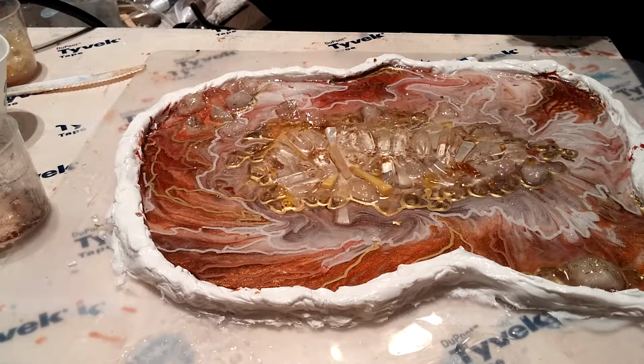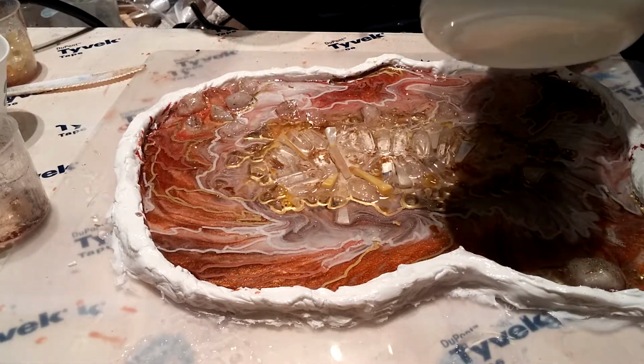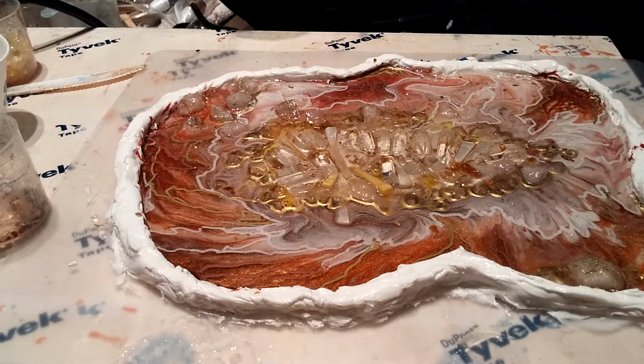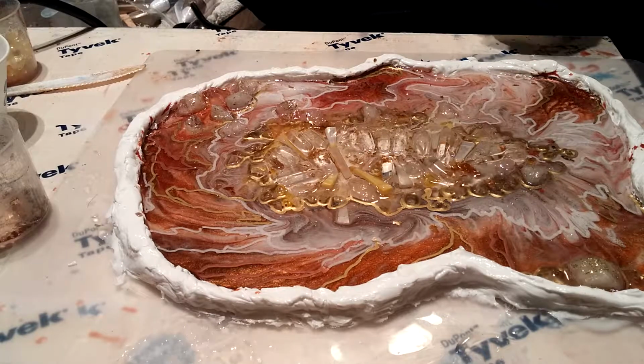What I've done is I am using Stone Coat Countertops out of Oregon. I'm using their Stone Coat countertop resins, and this one is part A, and part A is the resin, and then part B is the hardener. And these are clear coats, and this is the art coats. You can get also just for countertops. You can get also from them the quick time one, the quick coats.